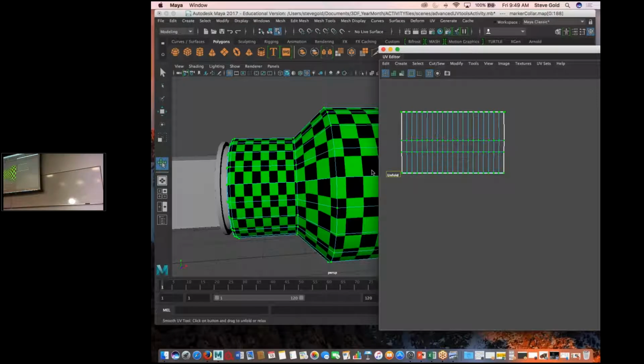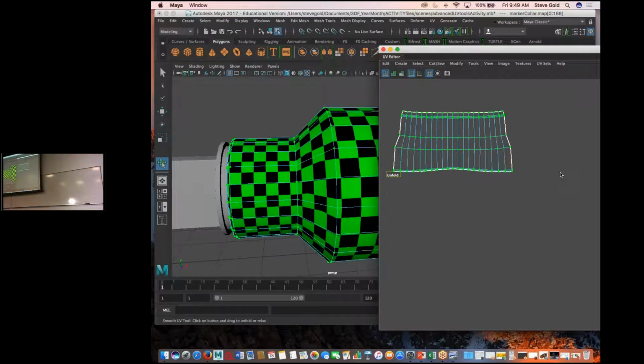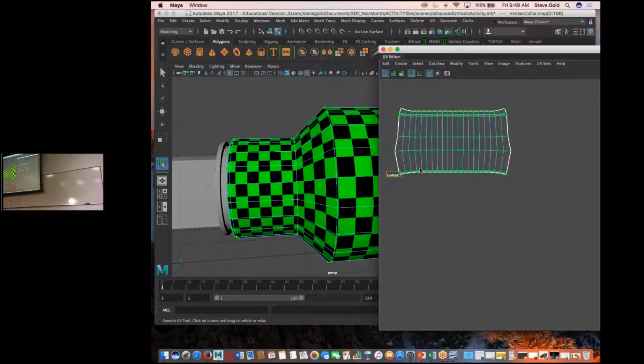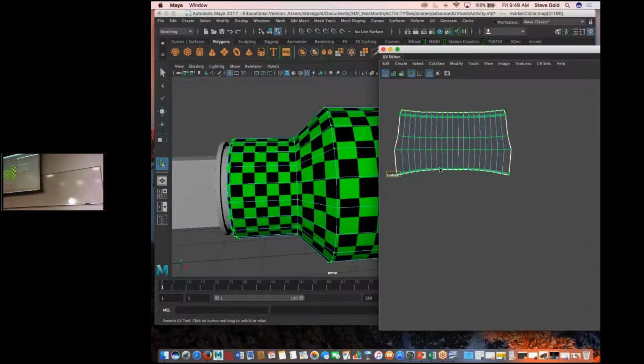Because you can see when I start, they don't look great. When I finish, they're better, but still not great. I might want to choose a spot somewhere in between in terms of getting the best possible layout for what it is I'm trying to do. Does that make sense? Okay.